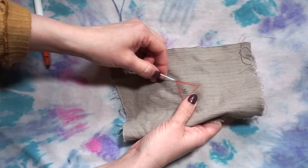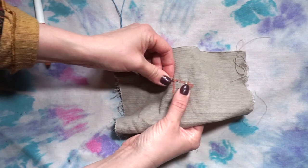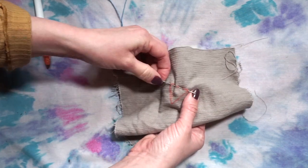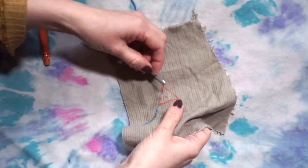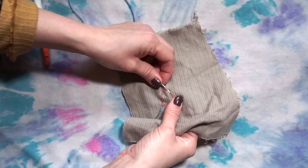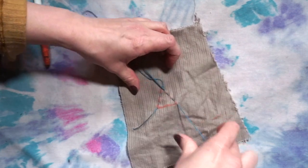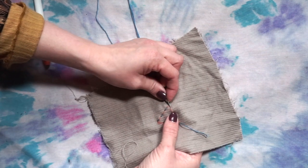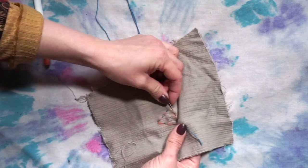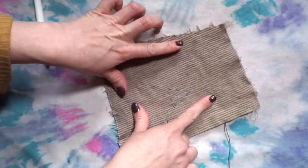And you want to do a stitch around the outside of it, from the back where you can see your drawing. It doesn't have to be perfect because this is just so we've got something to follow from the front. I've got a pen that irons out here, but if you haven't got that, you could use a bit of chalk. If you're using fabric that you can't draw on, you might want to just do it freehand, which is a bit scarier, but not impossible. So then you've got the shape to follow on the outside.